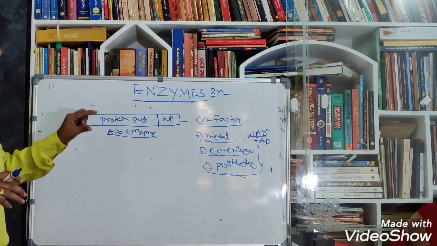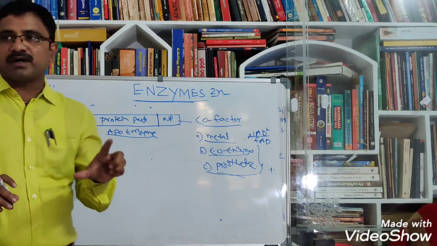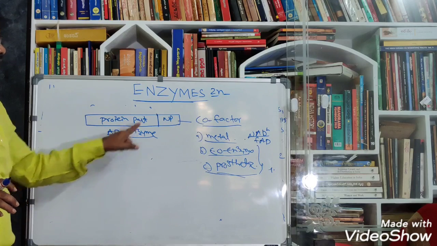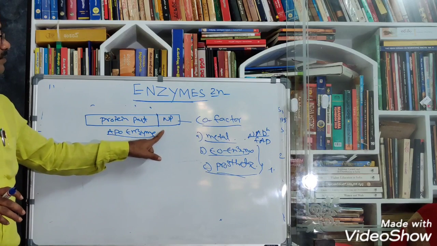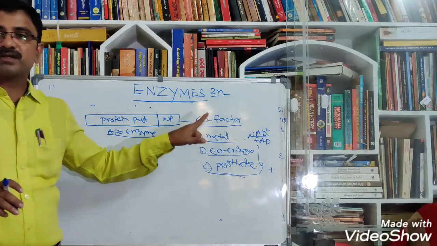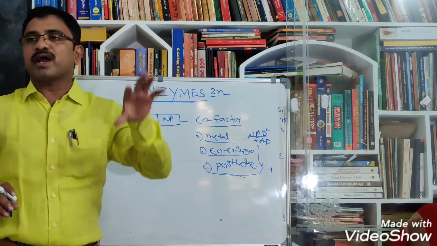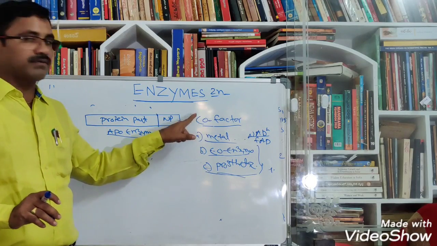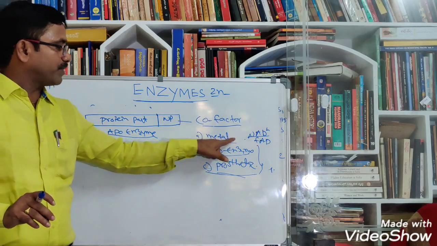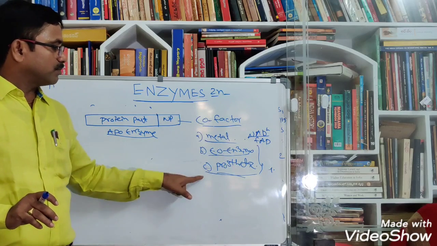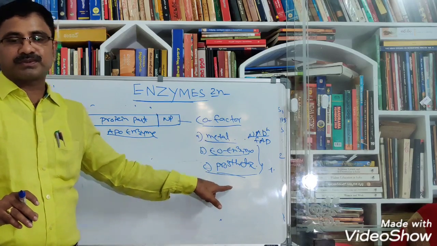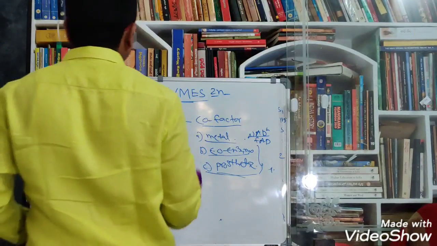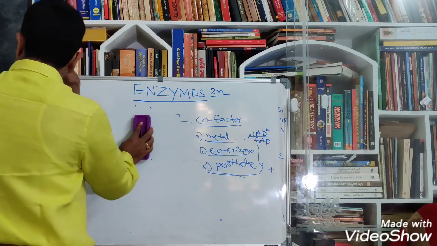Listen again. An enzyme shows two main parts. The protein part of the enzyme is known as apoenzyme. The non-protein part of the enzyme is called cofactor. Cofactor keeps the enzyme more active during biochemical reactions. These cofactors are of three types: metal cofactors, coenzymes, prosthetic groups. Okay. Next, we are going to learn the classification of enzymes.